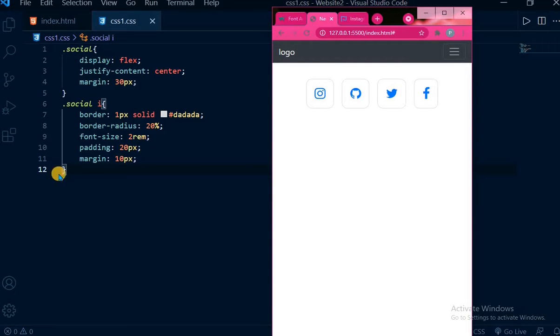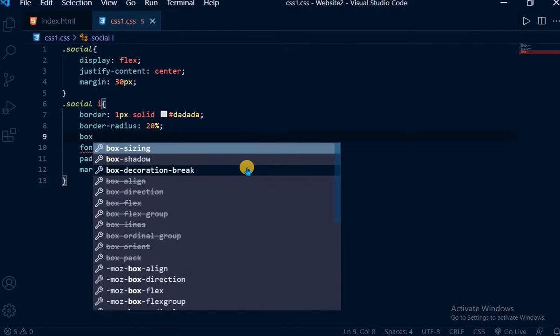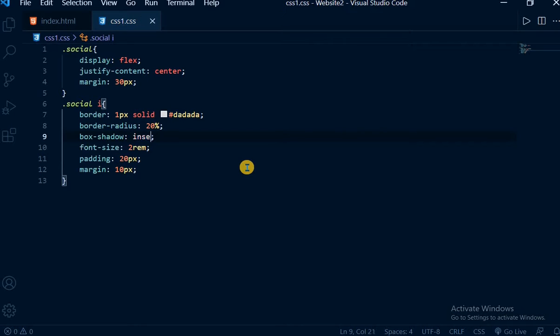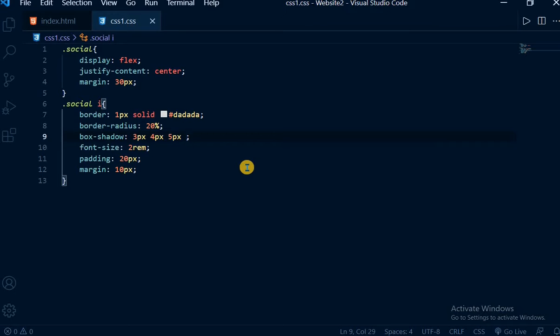This looks good. Now we can also use some box shadow to make it look better. The box shadow is, let's say, 3 pixel, 4 pixel and 5 pixel. Let's say we keep this color itself. This looks good.